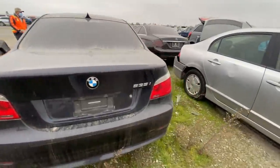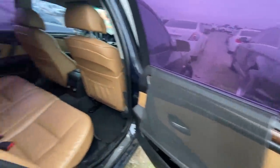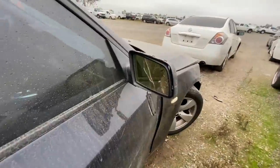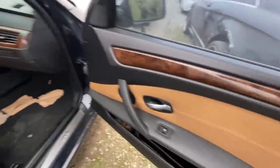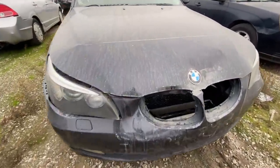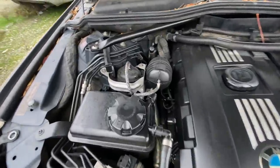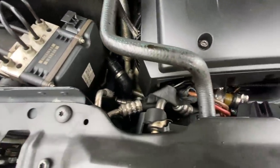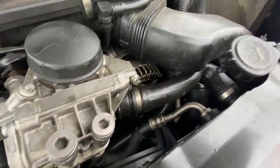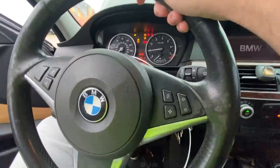The next car is an E60. I wanted to check this out because for the money — they're asking like $800 to $1,000 — you get this beautiful brown interior. The damage wasn't that bad. It's an N54, not a huge fan of it, but I really wanted to try out the E60 chassis since I've never really driven one. It has the brown leather, comes with navigation, and the seats are way better than the E90s. I was thinking about doing a clean M Sport rebuild on it. The canisters were angled in a really weird way, there was oil literally everywhere in the engine bay, those hoses didn't look right. The car started up just fine surprisingly, but after I got outside I heard some scraping sounds.